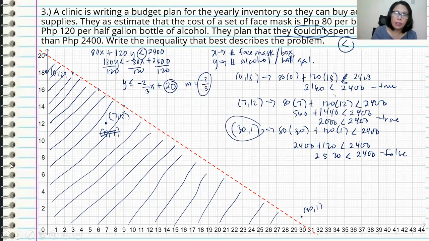So technically, this is how we work on the solution for the inequality. First, we should know how to translate English expressions to mathematical expressions, and then come up with an inequality, solve for the inequality, and then we will be able to identify the solution set for that given real-world problem involving inequality. So that's it for now.